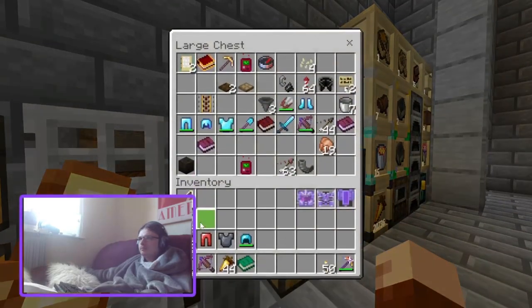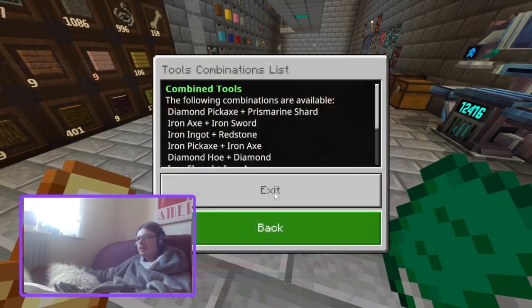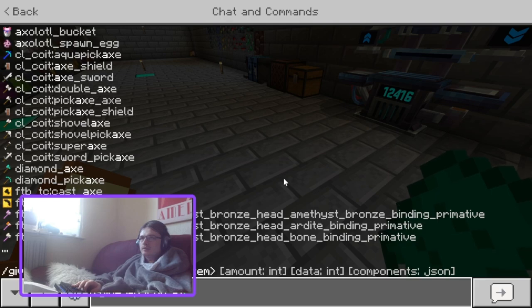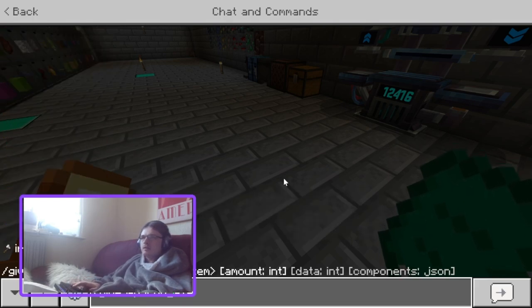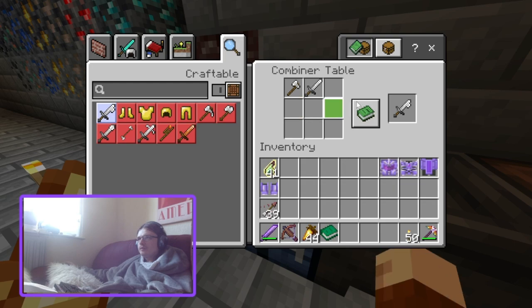Yep. So yeah, let's get iron. So give at P iron axe. Would help if I did that. There we go. Iron axe, iron sword. And you get the axe sword.